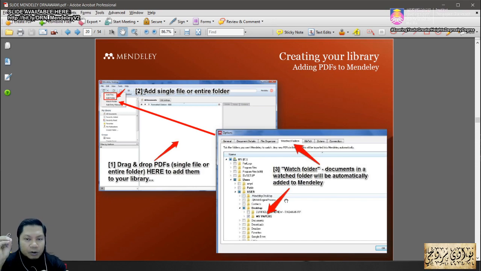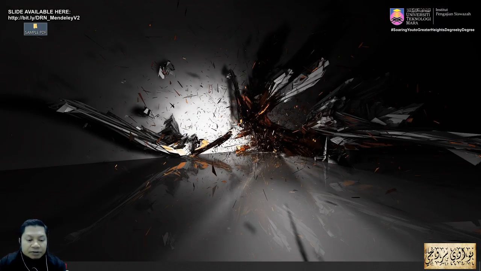You assign one particular folder as a watch folder, and you add your files there. Then the next time you open your Mendeley Desktop, it will add everything you already put in your watch folder into your Mendeley. Okay, so I'm going to show you now how to add that.